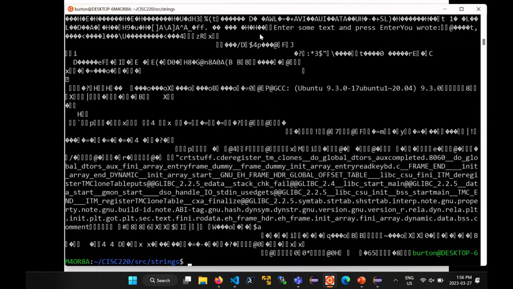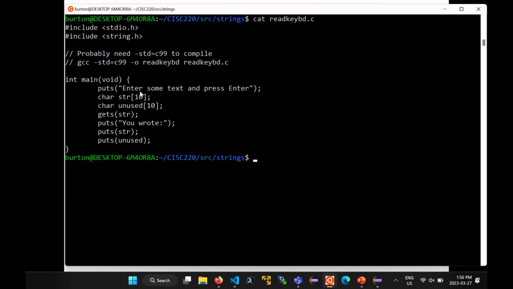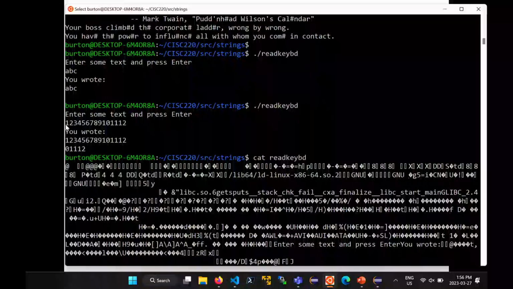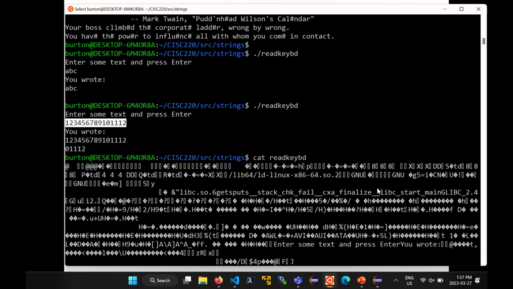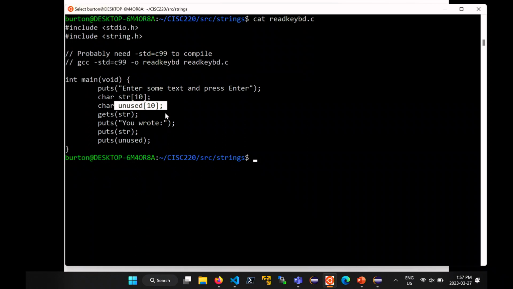Oh, sorry. That's the compiled program. So that's in bind. There he is. So notice that our buffer is only of length 10, so at most, that string has length 9. But that's way more than 9 characters right there. And also notice that the characters past the 9 have overflowed our buffer str and gone into the second array unused. So they've actually gone into that array there, the extra characters.